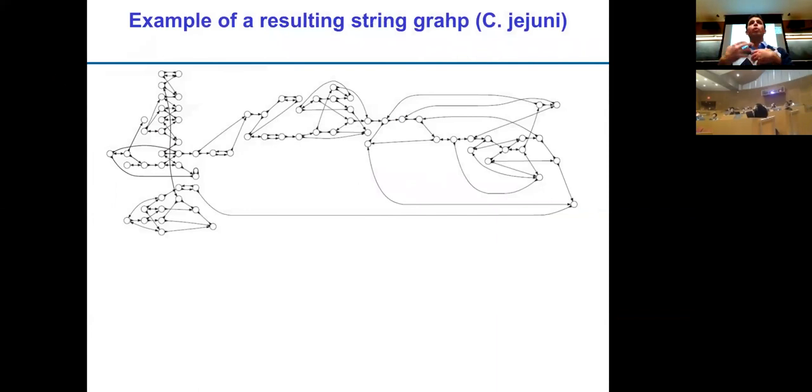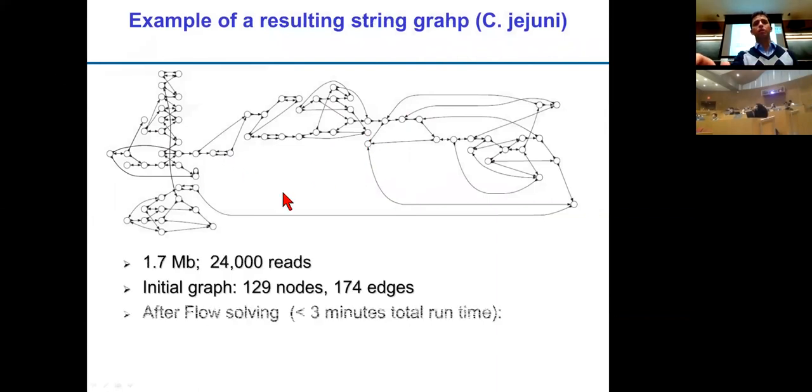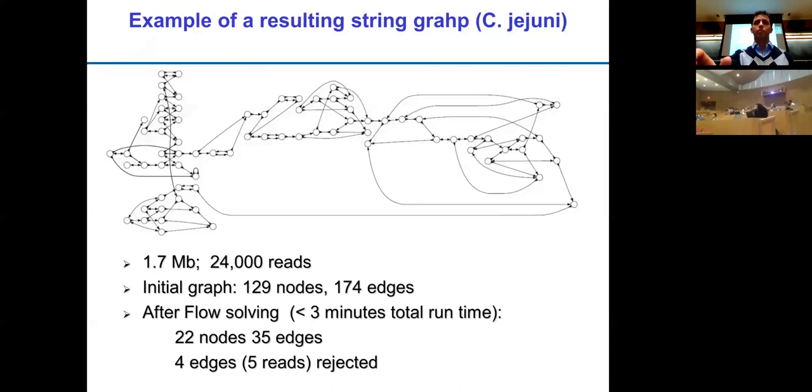They basically say, listen, with the current technologies, this is as much resolution as I can get in my string graph. And at that point, you can carry out experiments. For example, you can build hybridization probes, to look at whether these regions are near each other in the chromosome. Or you could carry out PCR reactions with these probes to see just how long the corresponding fragments and distances are. And then you can resolve that further.